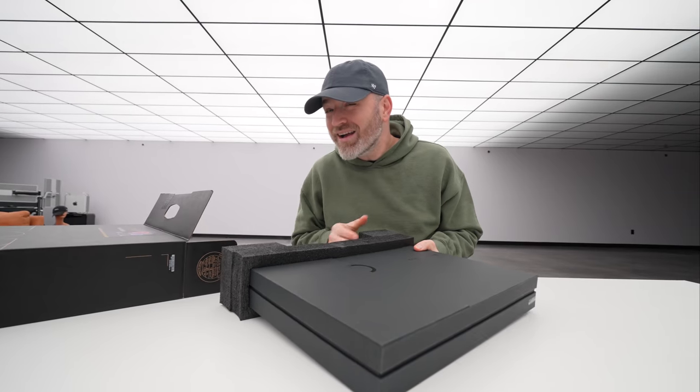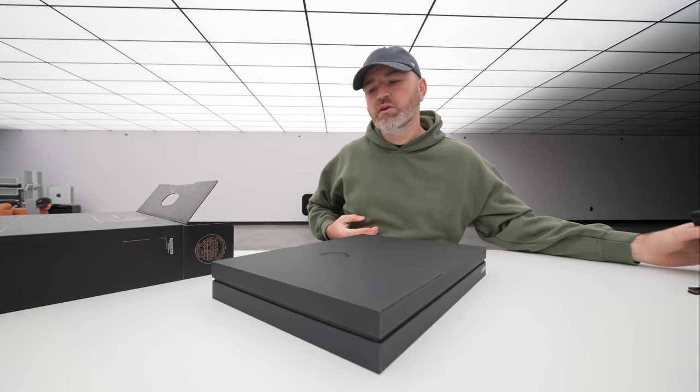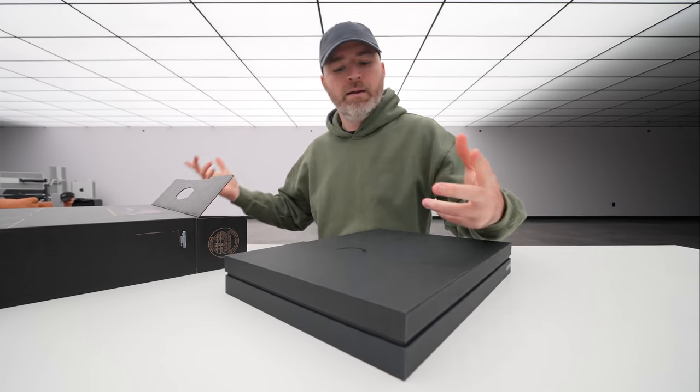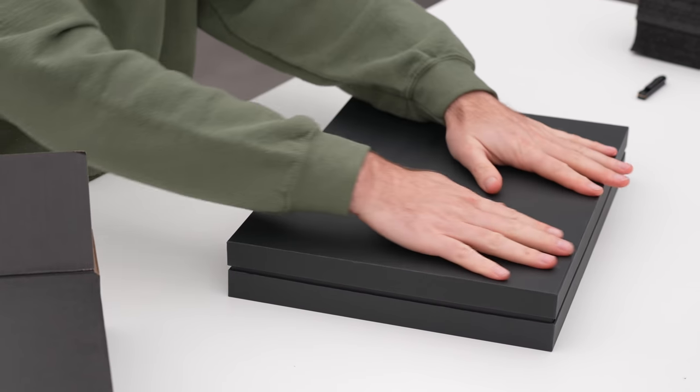It's about the Pro Art Studio Book 16 today. Maybe you're a professional, maybe you're a serious individual who does creative things, but on your downtime you like to do a little bit of gaming. You've probably got a GPU in here so you can handle that, because you can't just work all the time — you gotta have some fun too. Packaging — yes, circular thing in the center — yes.